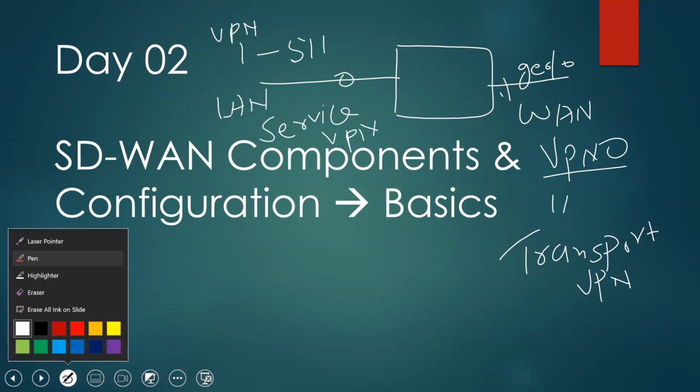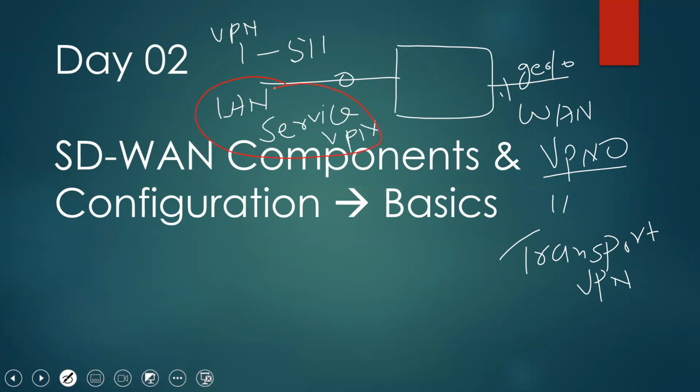Any doubt in this name? It's just the nomenclature, just the name. Then we have one extra VPN. That VPN is VPN 512. The name of VPN 512 is the management VPN. Great. So this will be one of the questions that I'm going to ask you in the multiple choice question list when we have the test, maybe the class after next. So this will be there as a multiple choice. Okay, transport, service, and management, right?